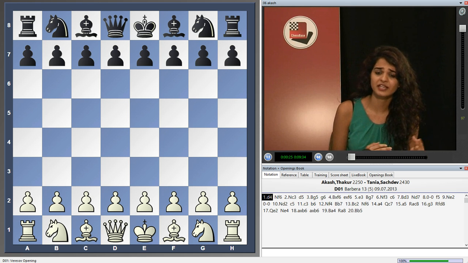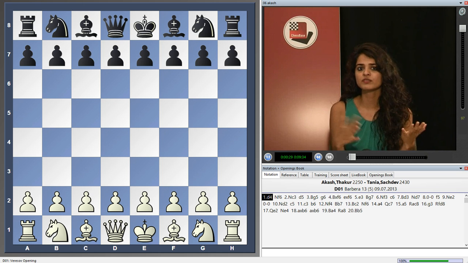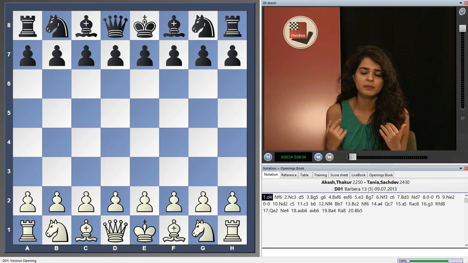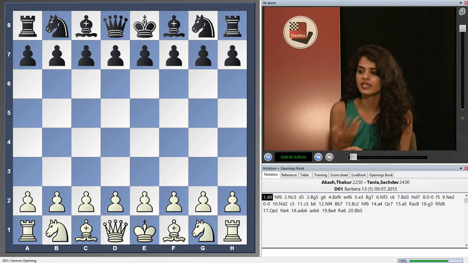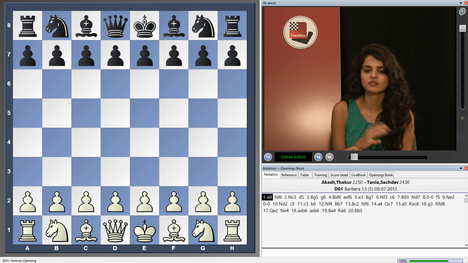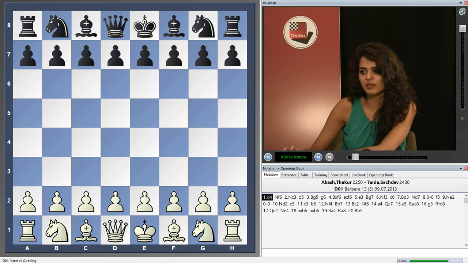on the defending side of it, if you have less space, you must constantly look for breaks to free your position, just anything, because if you continue being passive, your opponent in all probability is going to overplay you. So it's very important that when you're defending a slightly passive position where you have less space, to look for breaks, maybe using a bit of tactics. So this game will kind of illustrate that.